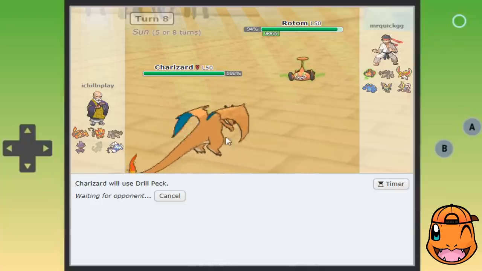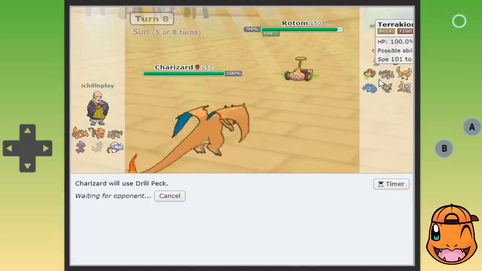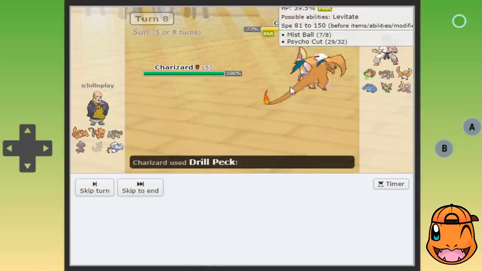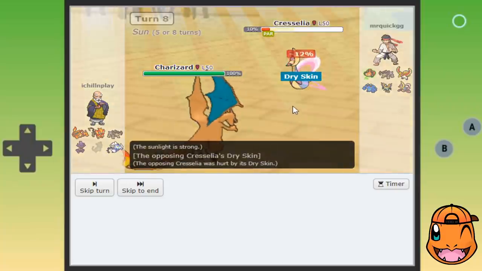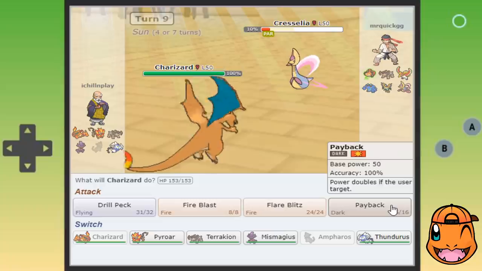Come on. How did you get a drought on that? Oh, buddy. I thought it was a drought. Oh, it's sunny, baby. It's always sunny. This is what we could do. Oh, really? Oh, dry skin. That hurts you. I just had to let it be.